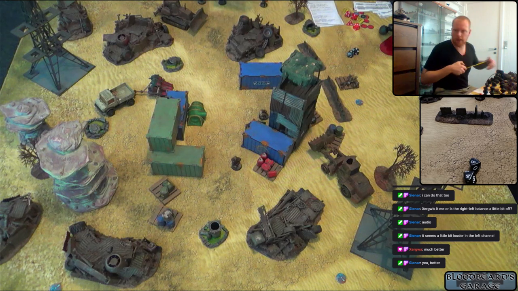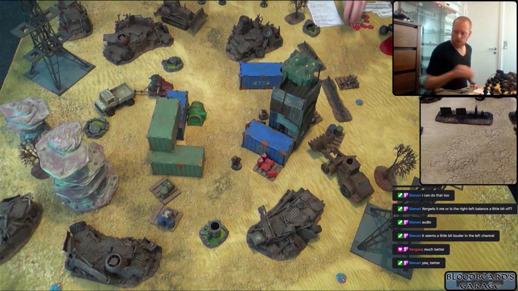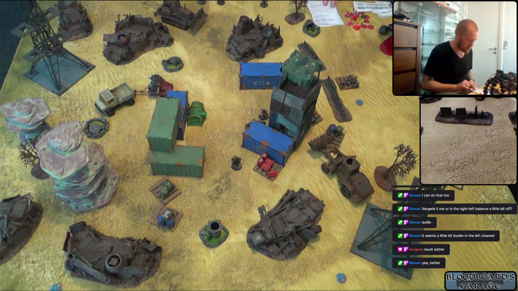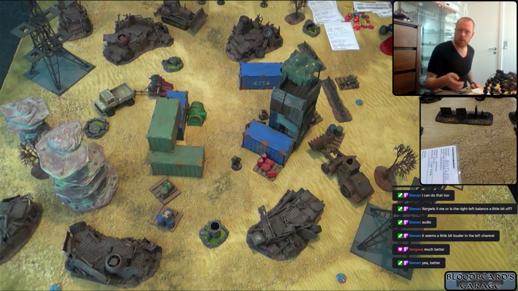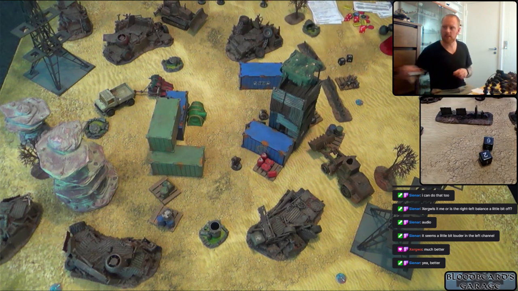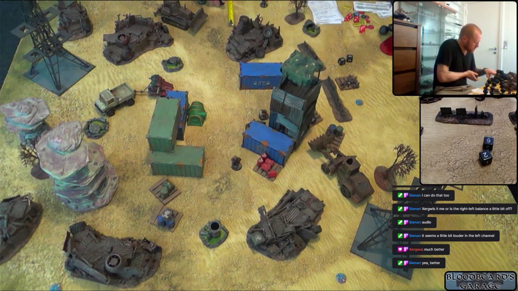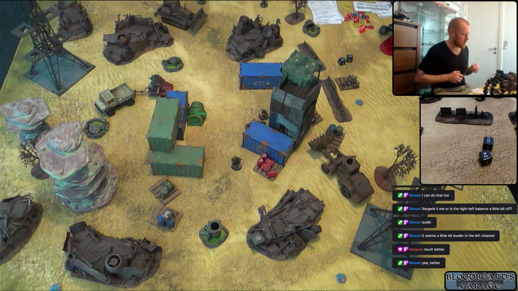He'll go a bit back here and try to stay in cover behind all this rubble right here. So that was the first guy done. Then it's Conduit, the Hagger. He'll get his free move action, and we'll see if he can get a second move action as well. There was a success, a 6. So he's moving 8 inches. That lets him go over here and try to take a shot at a guy right here.